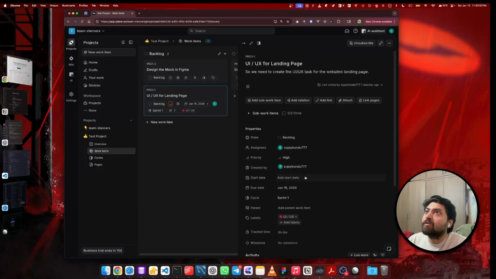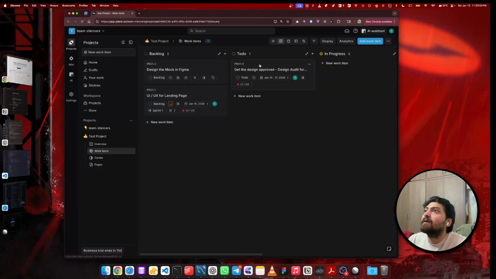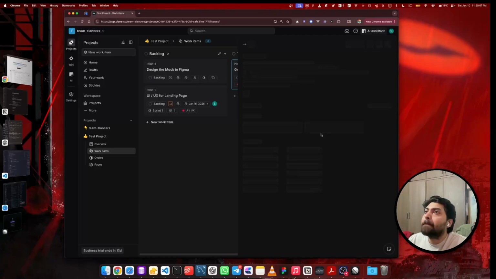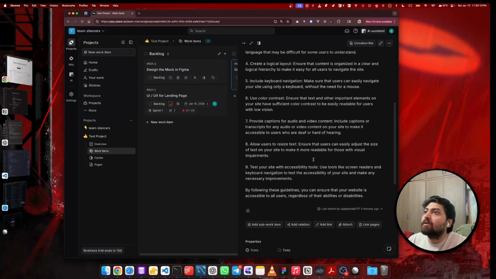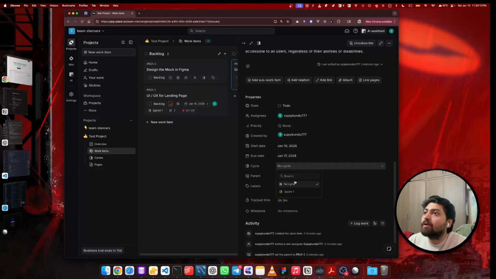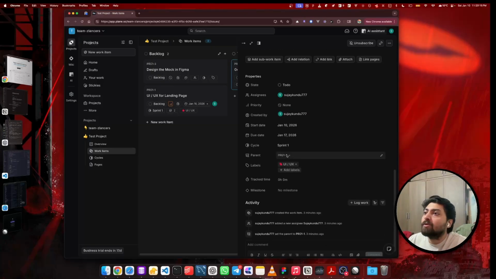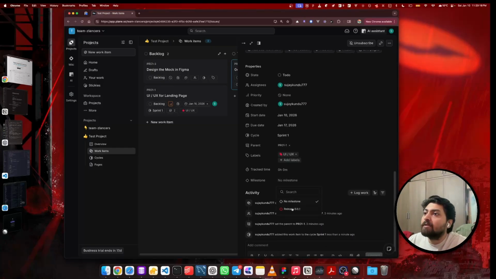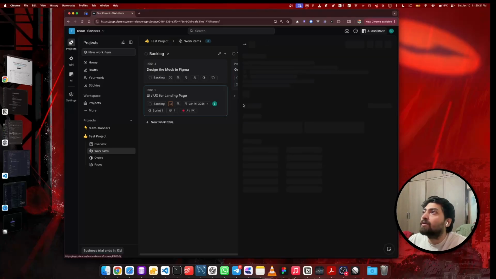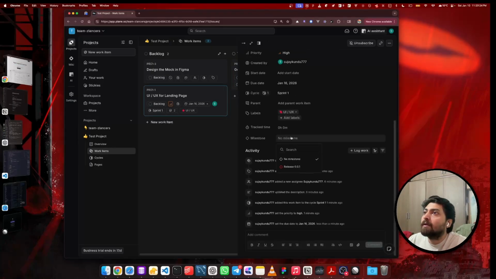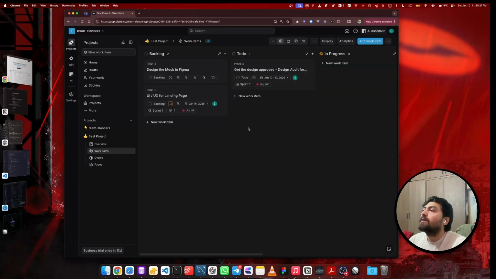So all this history is going to be there, and let me go to this as well, and you can see all the data is here, and we can add it to sprint one. Parent is already selected, and we can say release 0.1 as the milestone for this as well, right? So now we have created the task, right? So now what we're going to do is log the time that we are going to spend on this task.